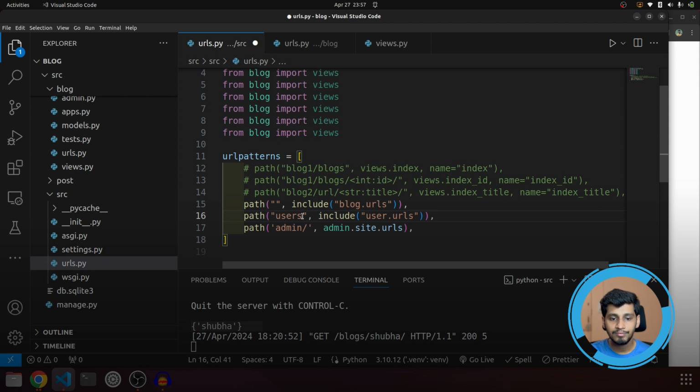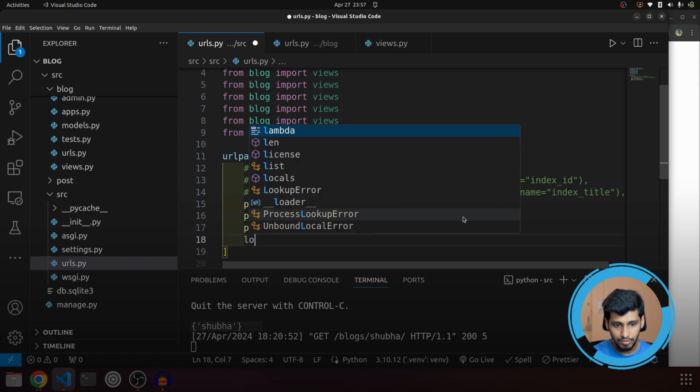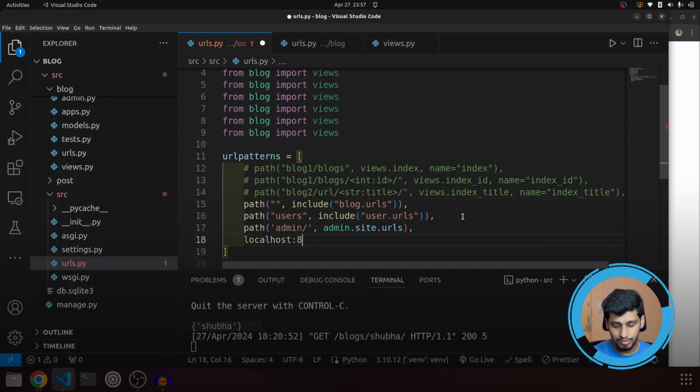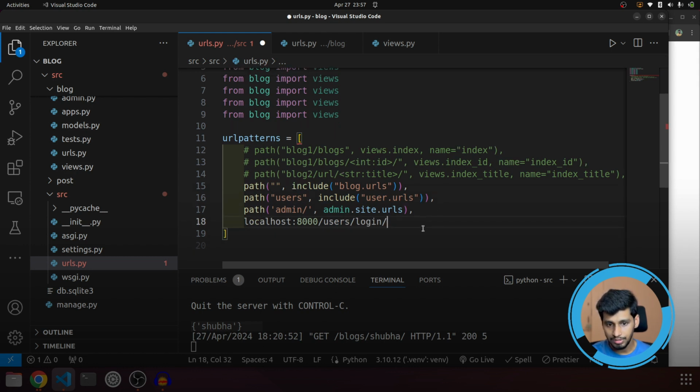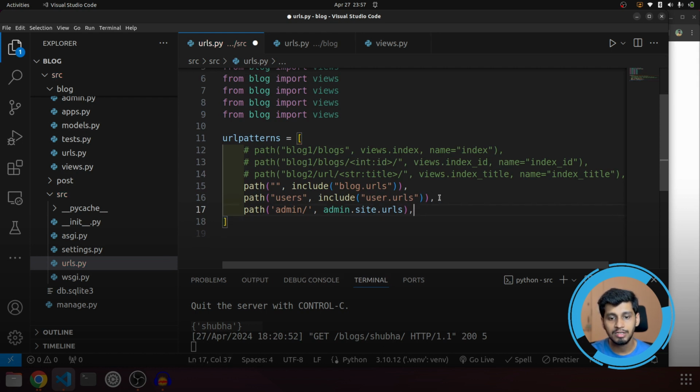Then it would have been included over here, and in the browser we could have accessed it at localhost:8000/users, and whenever we go to this particular path, everything present in the users URLs will be available to us. Let's say we had login, then it would have been available to browse. This was just an example, it is not there right now, but in future videos while creating our blog application we are going to use this.